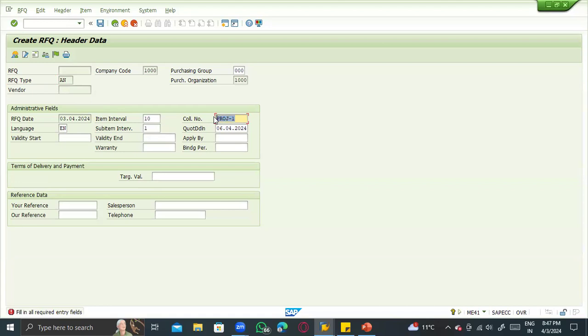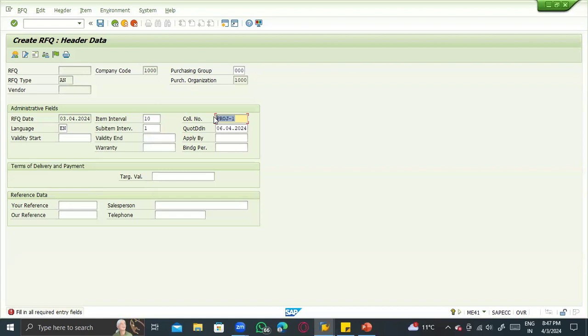Once I create this RFQ, multiple RFQ numbers are generated, one for each and every supplier, because I have 1,000 suppliers. To differentiate each supplier, I create a different RFQ number, a different quotation number.